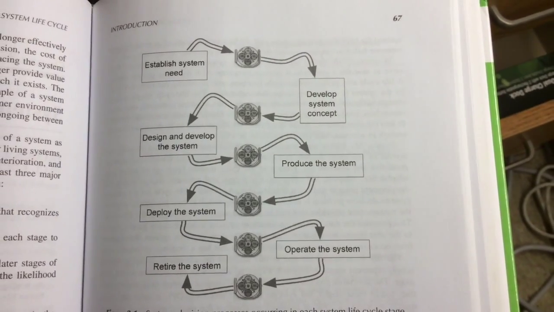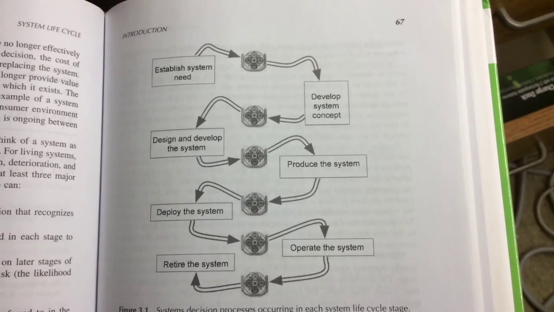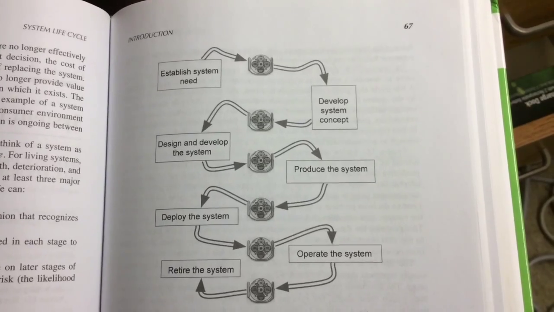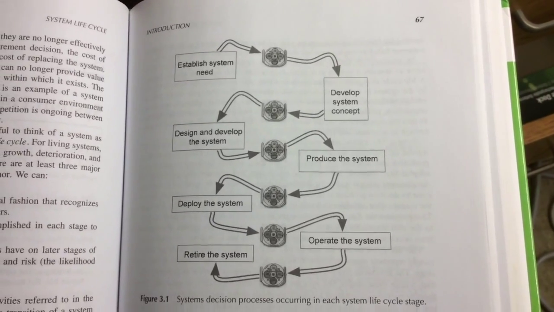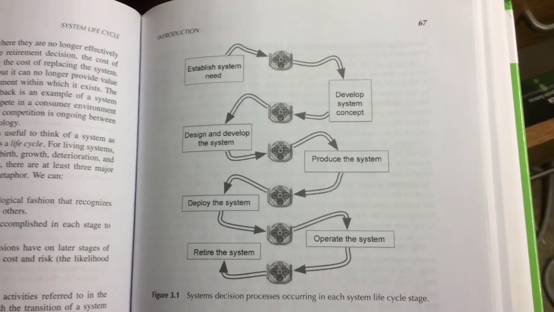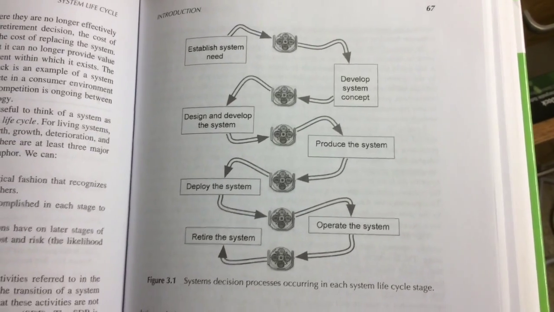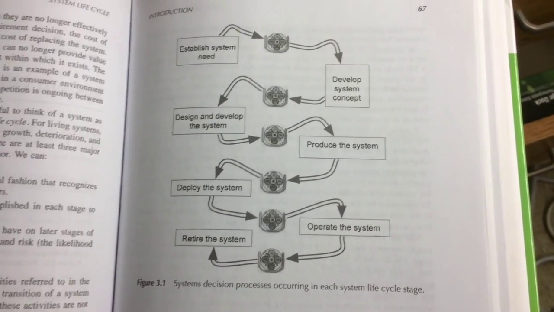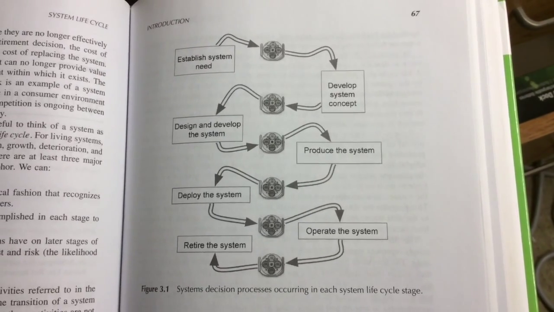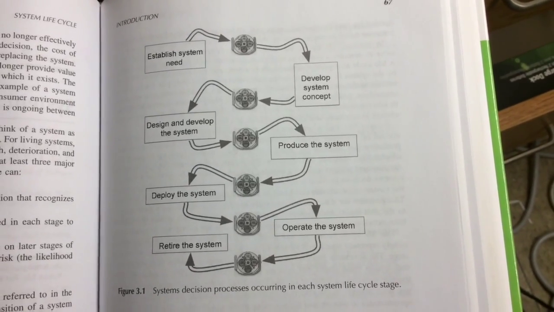At each stage in development, there are definitely risks that are taken. With establishing the need, there is definitely a risk of messing up and not identifying the correct problem that you have. Developing the system concept, it could be you do not actually design the concept how you really want it, but that starts at establishing the need. Design and develop the system, you could design it the wrong way. Produce a system. This is the longest stage in the system life, and it could take too long to produce a system to where then you have to establish another need.